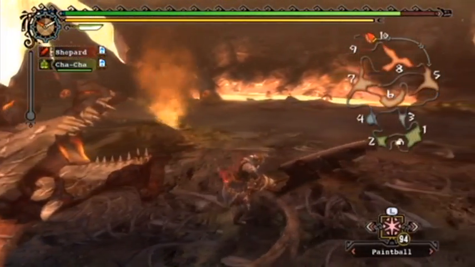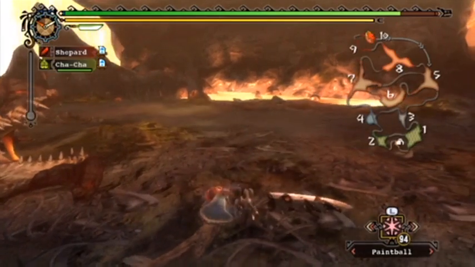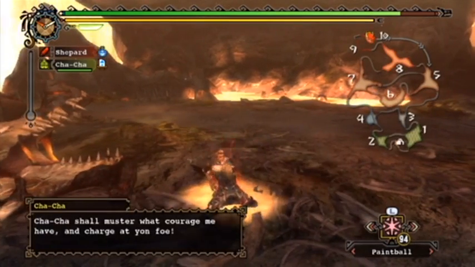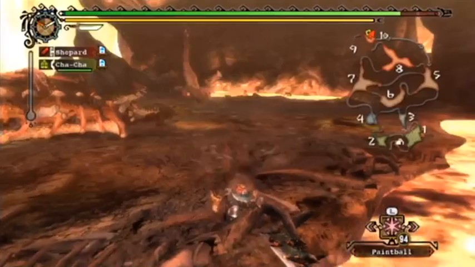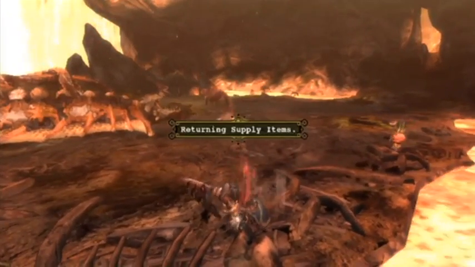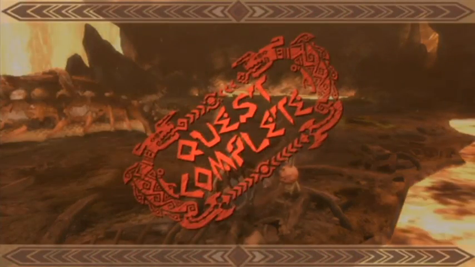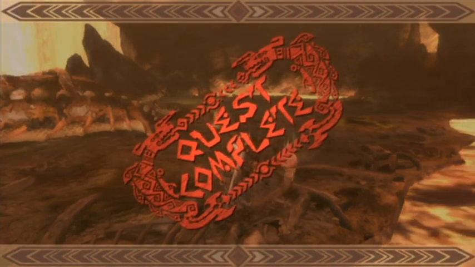Just going to go ahead and practice those timings there. That was a failure. Okay, so as long as you aren't holding forward, you won't do the charge slam. Well, then again, though, the charge slam is really a good hit to end on anyways.